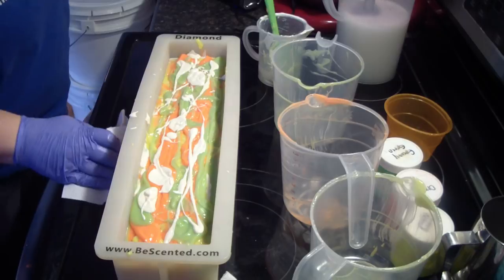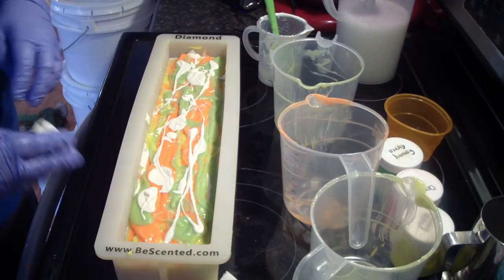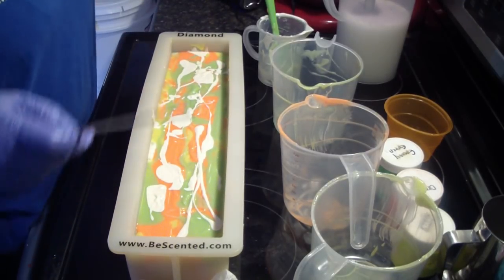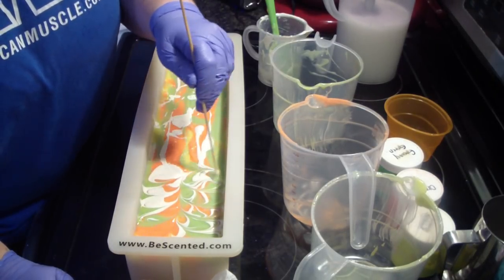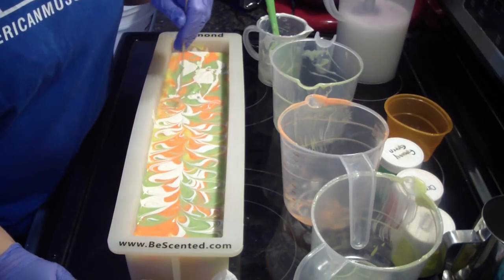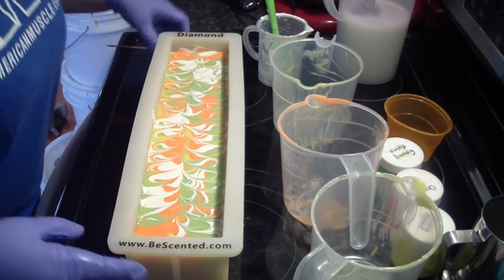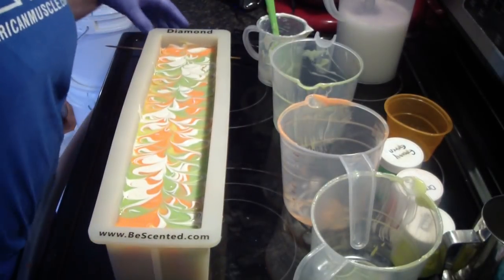Now we're going to clean up what I've plopped on the stove top. Gonna give it a little tap, kind of even it out. I'm gonna take my chopstick and kind of swirl the top. I'm just making a figure eight, which makes a beautiful design on the top. I'll bring it up closer. See how that figure eight just makes it beautiful? Okay guys, bring you back for the cutting.